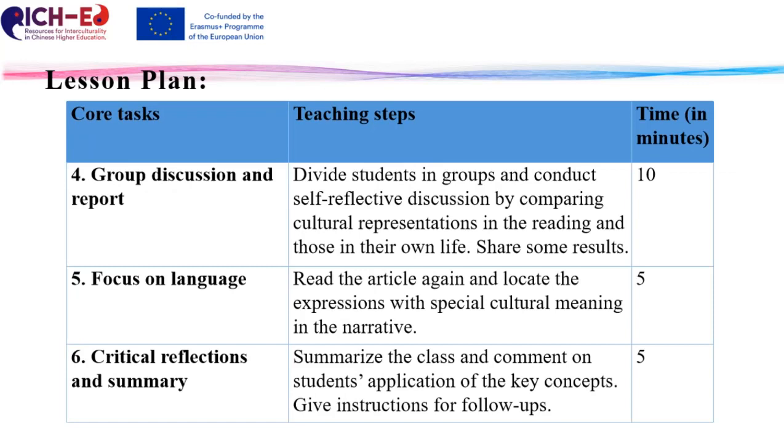After the discussion of text in section 3, the teacher is to guide the students to look at their own life and surroundings in section 4. In this section, students will compare and apply what they learned from the reading material to real life. This part, the discussion will be conducted in the form of groups, and the members could supplement and modify their opinions. These self-reflective explorations help deepen the understanding of cultural representation.